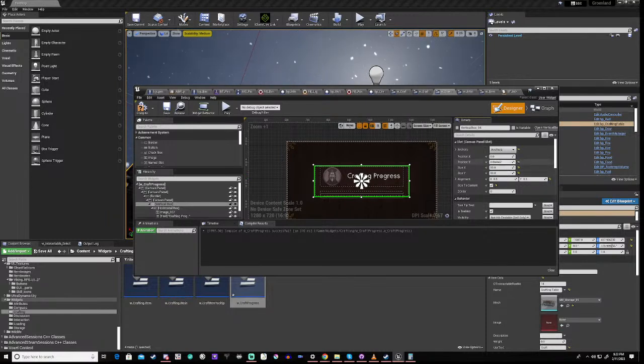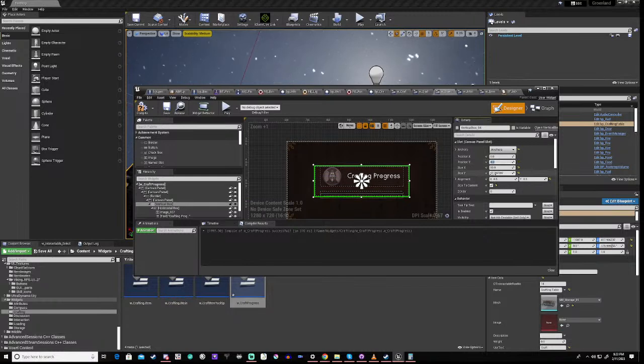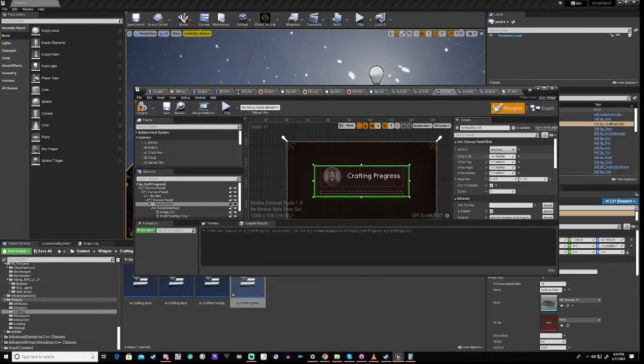Yeah, that doesn't really... You see, that just changes the position of it. It's more like I need this vertical box to actually be this size.